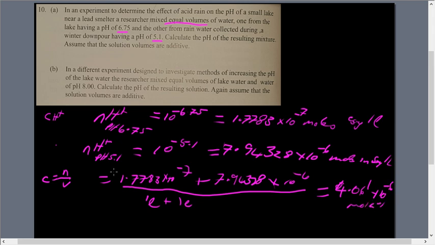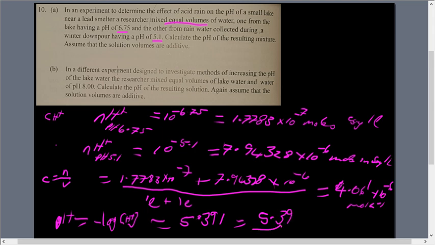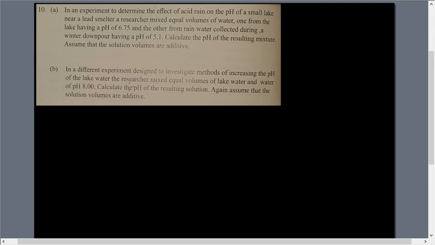Now we just do pH, of course, is equal to negative logarithm of H plus, and when you put that number through this, you end up with 5.391, or actually, because it's to 3 figures, it's going to be 5.39, and that is how to do the A. Fairly straightforward. Now, part B, of course, is a bit more of a difficulty. It's got a trick to it.